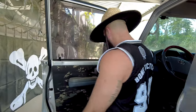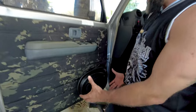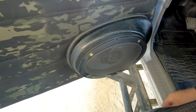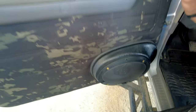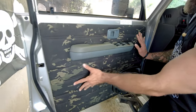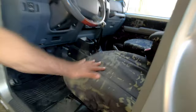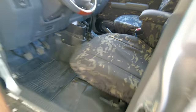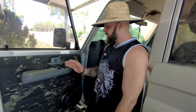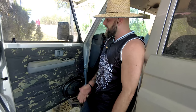What we've got going on here is an aftermarket 6x9. It's big, it's bad, it's beautiful, and it is a full-size 6x9 speaker. Now, again, this might be something that scares you guys. We've reupholstered with this awesome Cordura fabric, the same fabric we used on the seats. You already saw the seat video, so you're probably aware of the fabric. Everything's color matched. It's a Multicam Black, just something that matched the theme of the build for me.